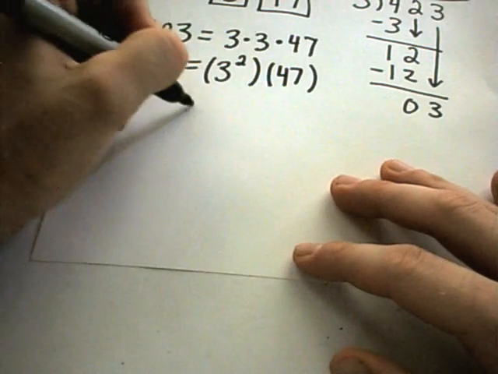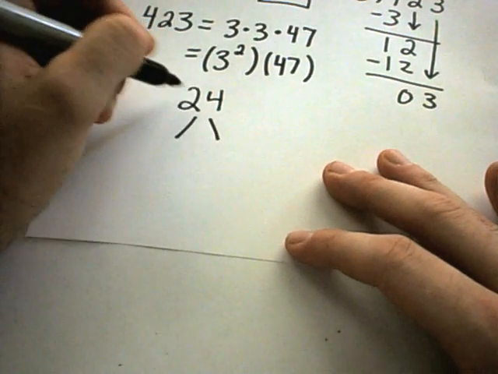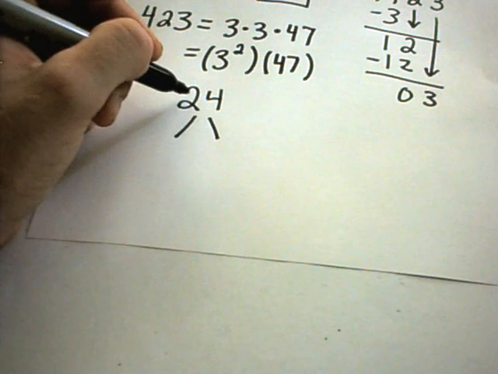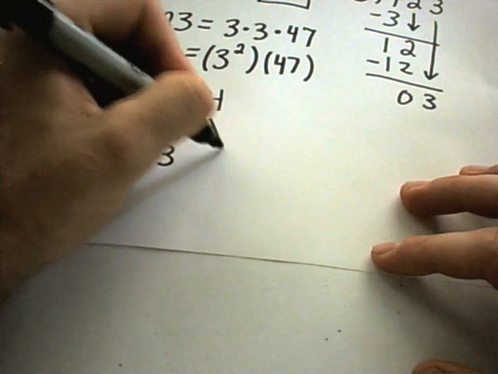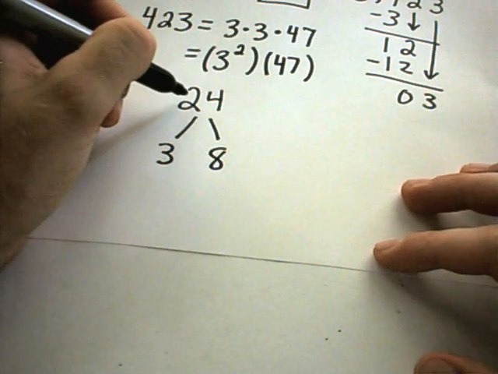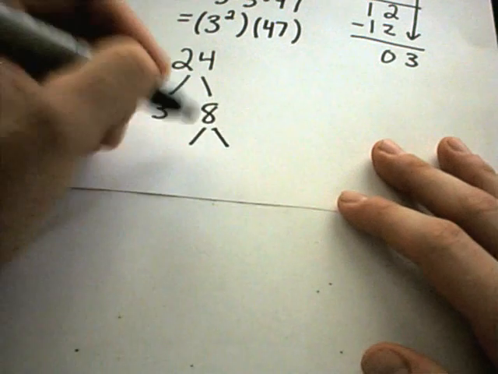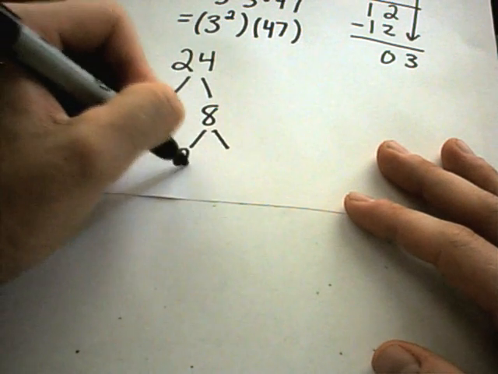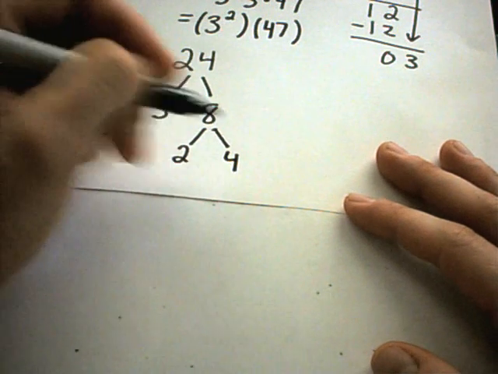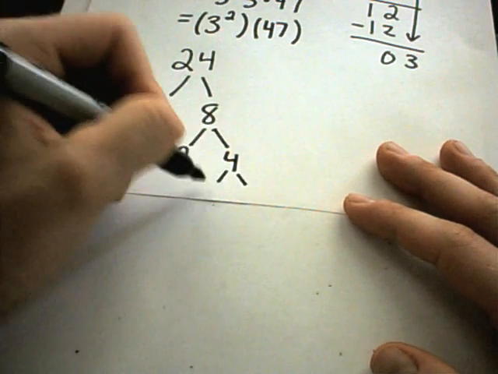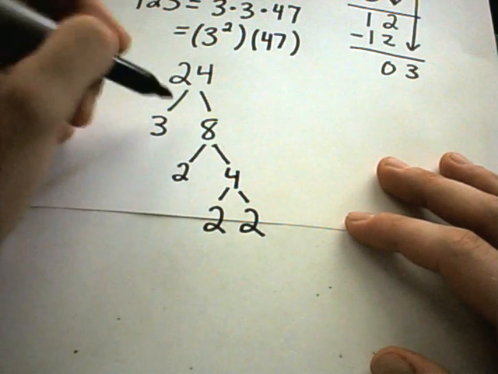Let's maybe do one more, kind of a smaller example. So 24, again, I see. Certainly, I could notice that 24 is even, but suppose I just said, oh, well, 3 and 8, those are two numbers that multiply and give me 24. Now I'll keep breaking it down. Two numbers that give me 8 are 2 and 4. Well, 3 doesn't break down any further, 2 doesn't break down any further, but I can factor 4 again as 2 times 2. Ran out of space here.